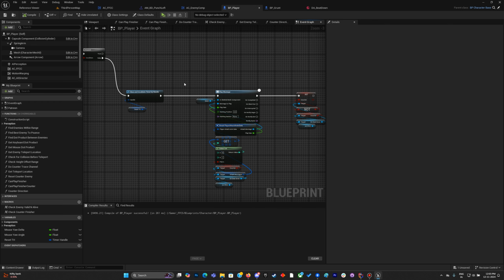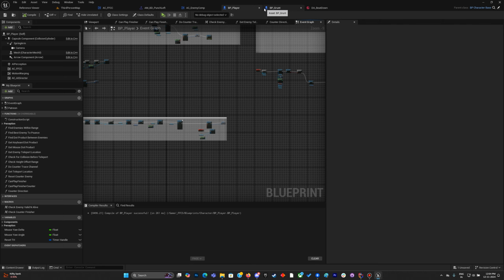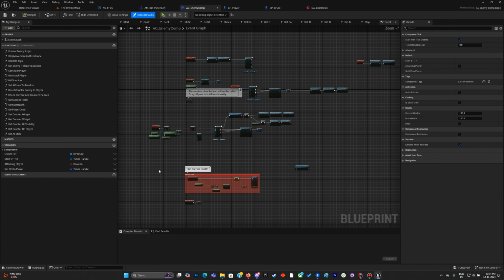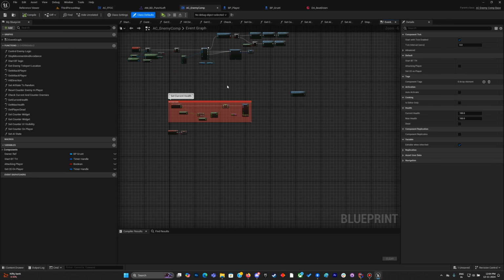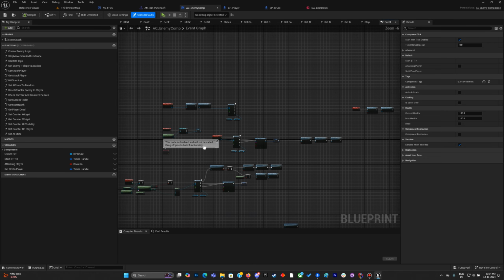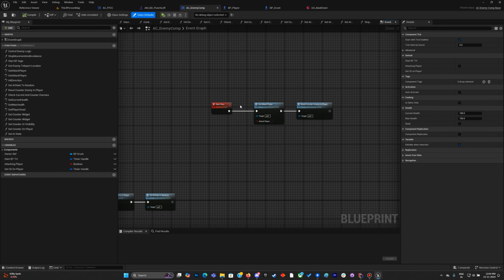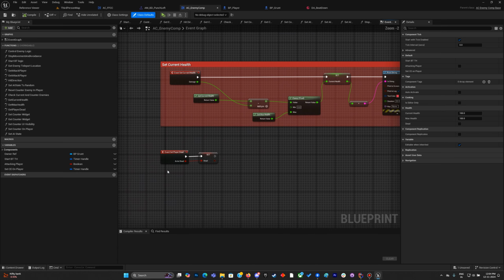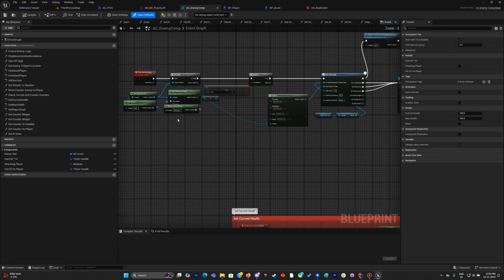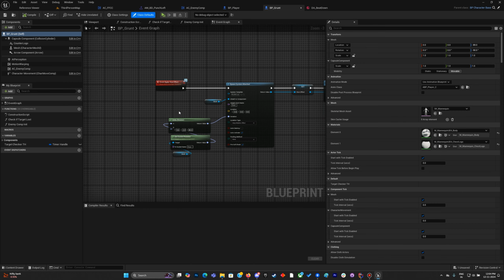Now we want to add the damage, right? I also want to do something over here. Debugging. Where's the grunt?